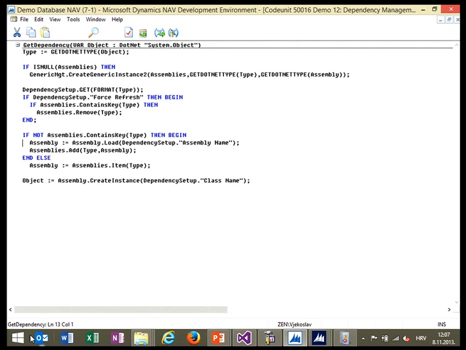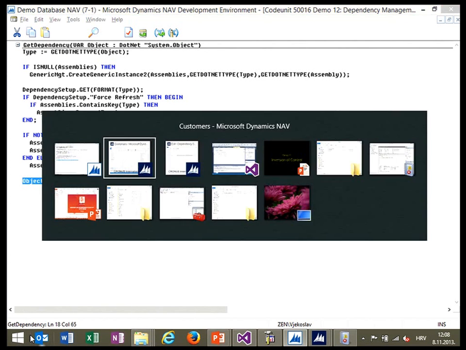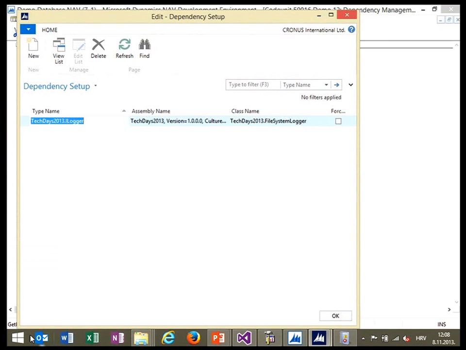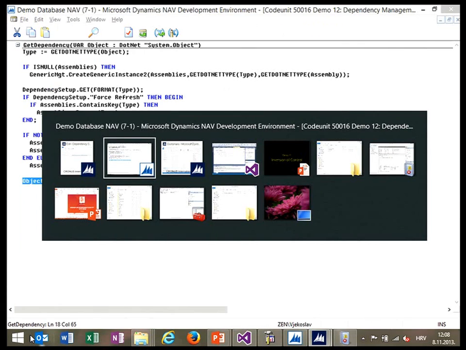This line is actually redundant. I don't need it. I load the assembly from the global assembly cache, and then I add it to my local assembly cache. And if I could find it in my local assembly cache, I just take it from the assembly cache. And here I call the create instance method again to create the instance of the class which I've configured in here. So let's take a look at how this magic actually works.